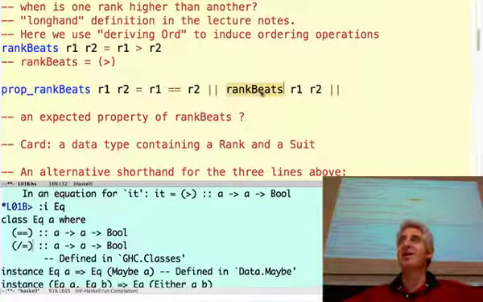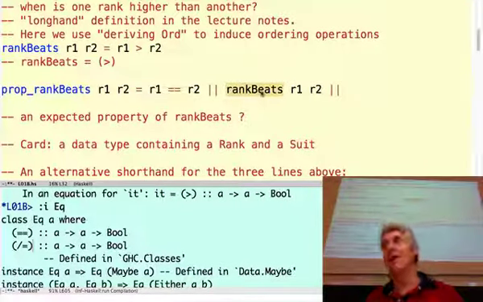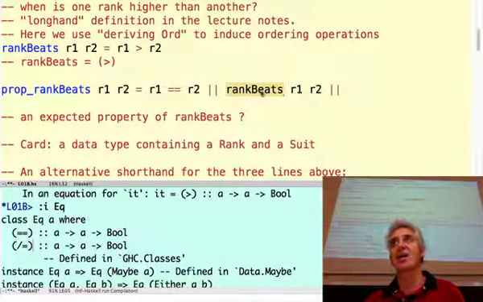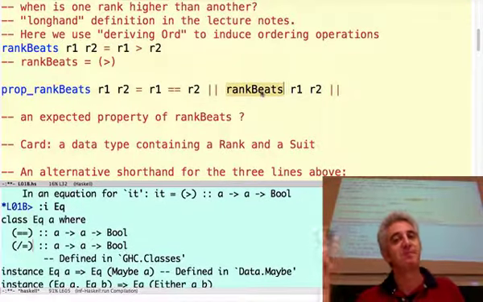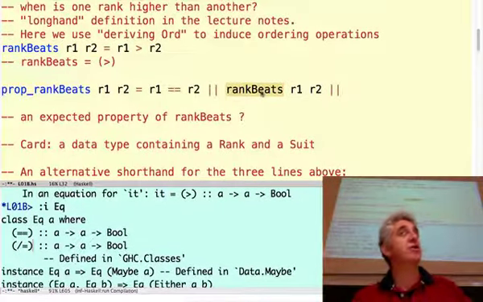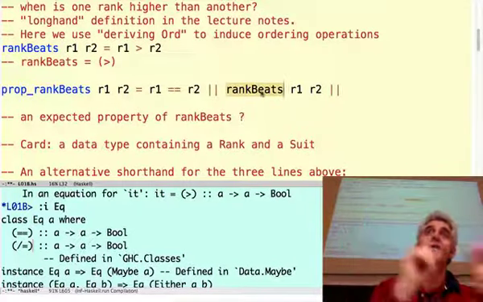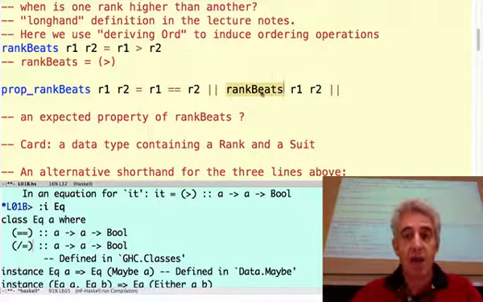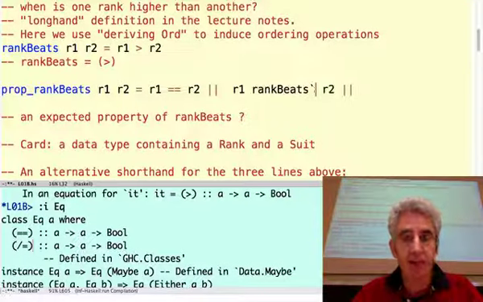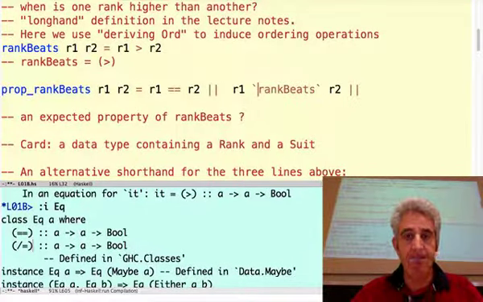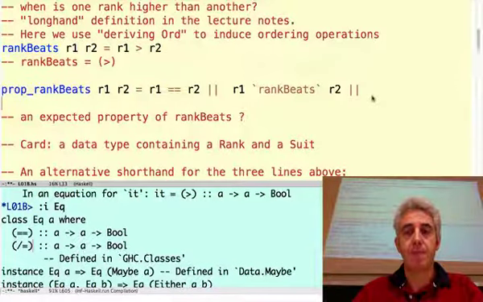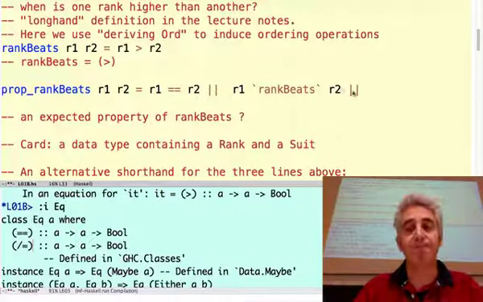It's much easier to understand than if I say beats rank 1 rank 2. I mean, it sounds like I'm speaking like Yoda if I do that. You can use any function as an infix operator if you put it inside back quotes. So that's quite nice for readability. So what I can do is use it as an operator, providing that I stick these little backticks around it. Okay? So R1 rank beats R2. Now we can read it as we intended it to be.